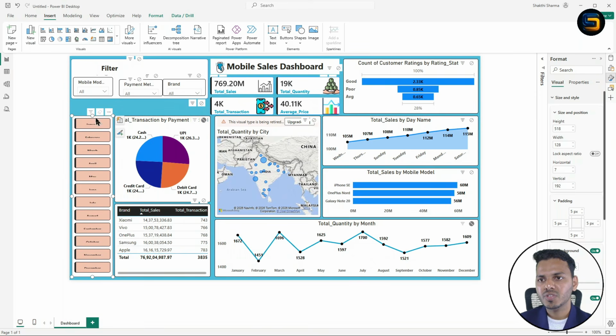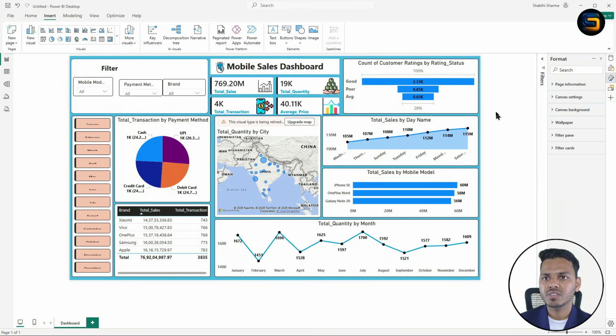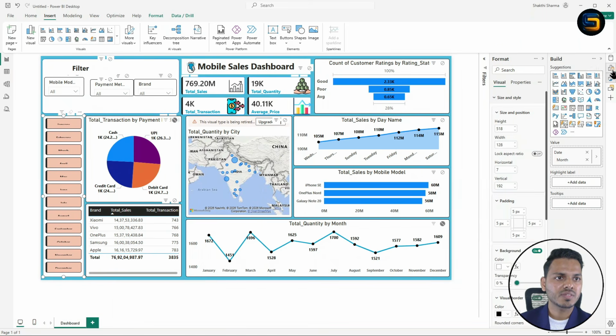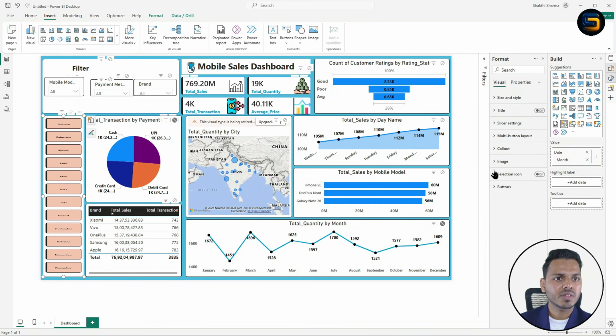Or what you can do is, let me show you, look here, because it is looking perfect, right? So let me show you, I will increase the size of the shape. Okay, just to select. Now here I will take the mobile model. I will make this one. So I will make this chart into what I can do. So I will do the formatting.